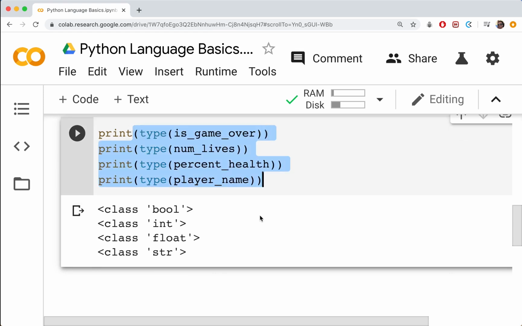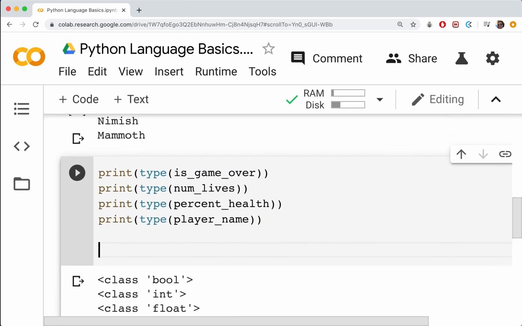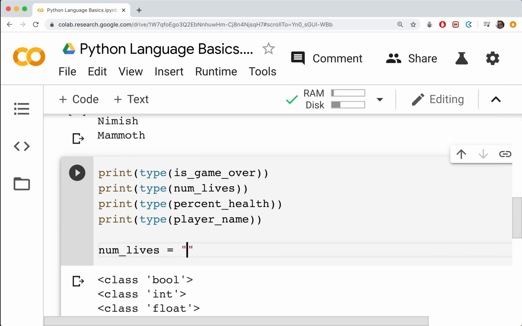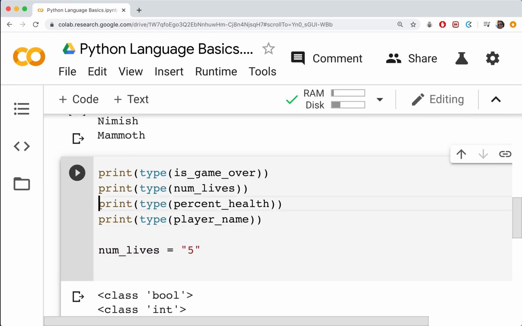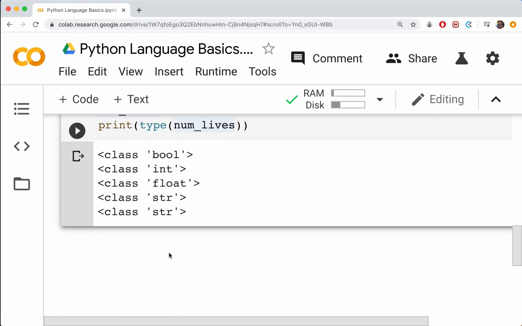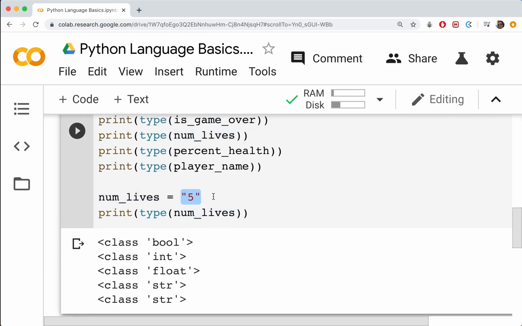But I just want to note that types are dynamic in Python. That's something that we talked about in the slides. So what if we do this? What if I said that the number of lives is now actually equal to some string representation of that number? So it's actually a string 5 rather than just the number 5. Well, now when I print out the type of number of lives, okay, I go to rerun the cell. Okay, so we get bool, int, float, string. That's good. That's what we expect. But now we get a string. So even though we first assigned it a numerical type, an integer, because we changed it to a different type of literal value, we're now seeing it change type to a string as well.